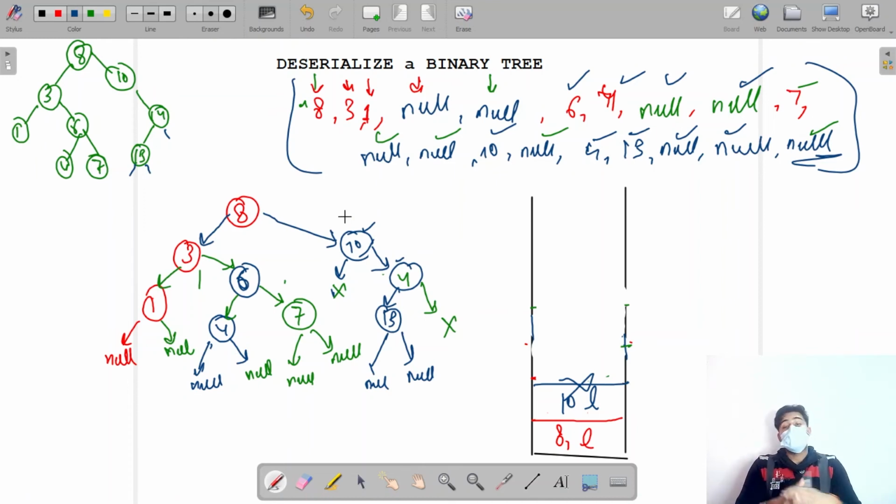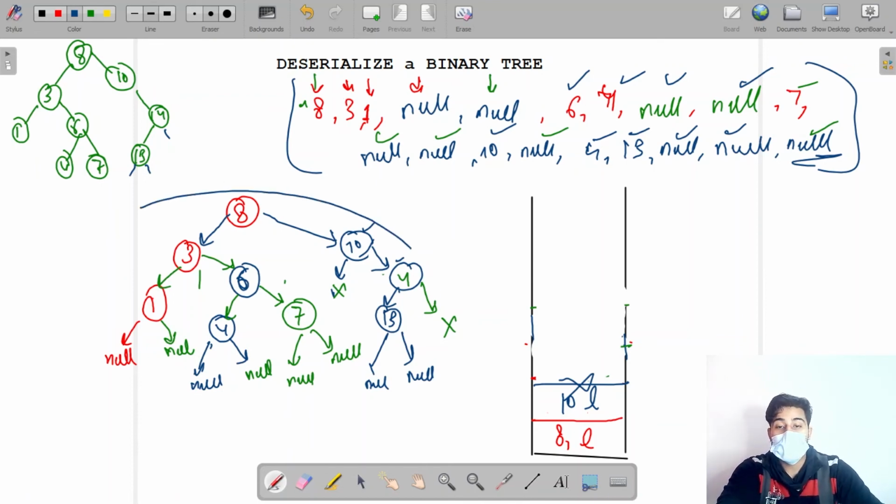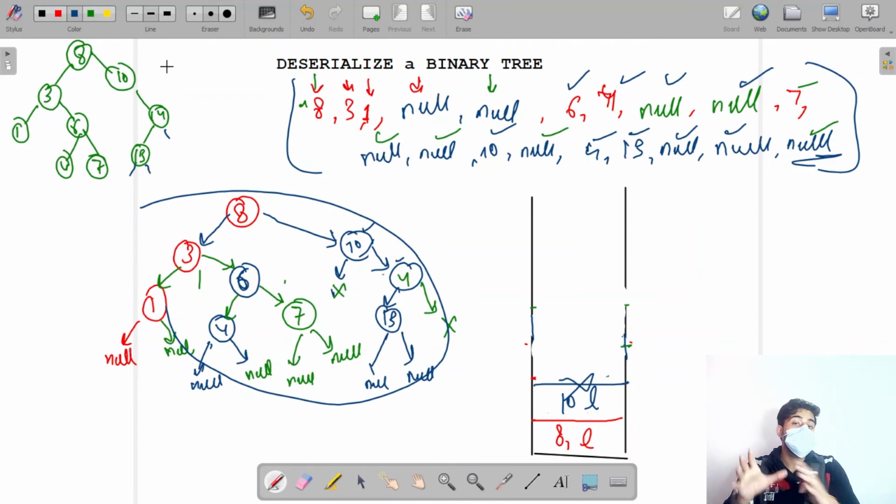So here you can see, I hope you get what our concept is for dealing with the deserializer for a binary tree. And here you can see our concept is working 110% fine. Why? Because we are getting the same tree which we used when creating the serialization of the binary tree. So let's move on to the Pepcoding portal, and there we will write the code, and this will be the final step of this video.